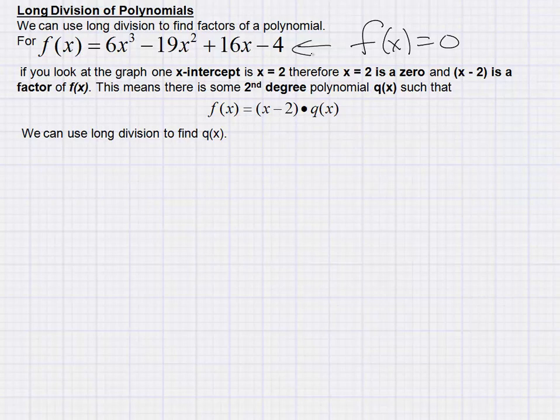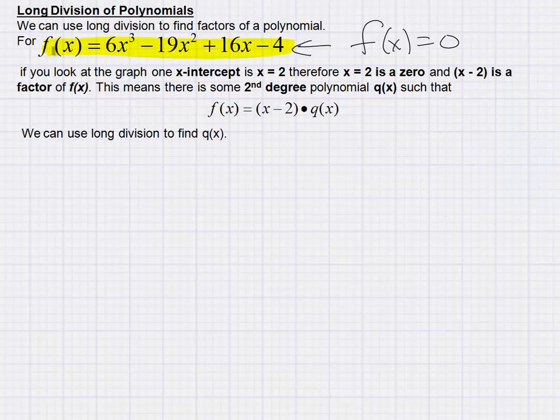And one way we can talk about factoring polynomials is through division. So if I look at this polynomial here, I can use division to help me factor this. Now, we're going to need to fill in some of the gaps that we have here. So it's going to take us a while to get to the point where we can factor this through division. So let's just look at a couple things.